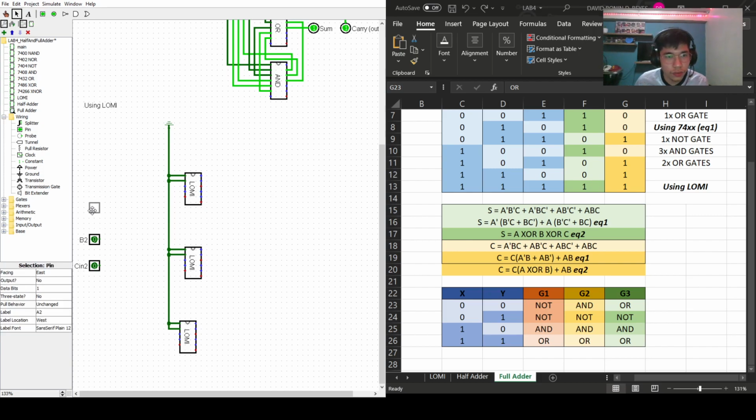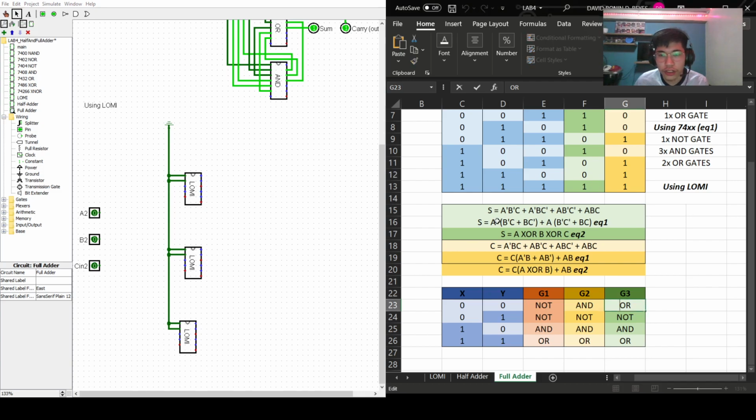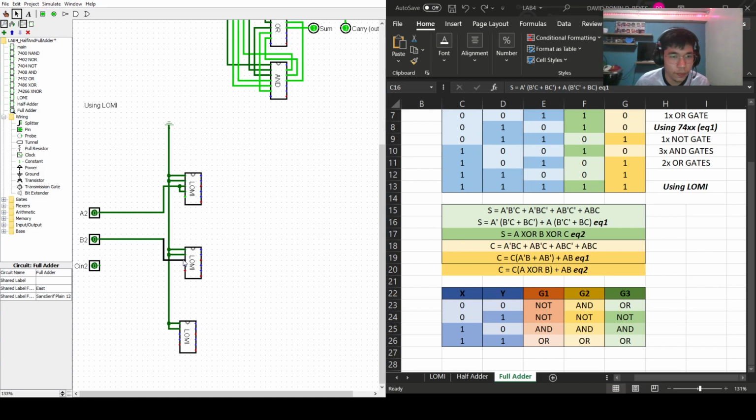Now, we could actually start with our equations. Equation 1 for our sum. It states that we need our A prime. Let me just negate everything, or come up with its inverted form.